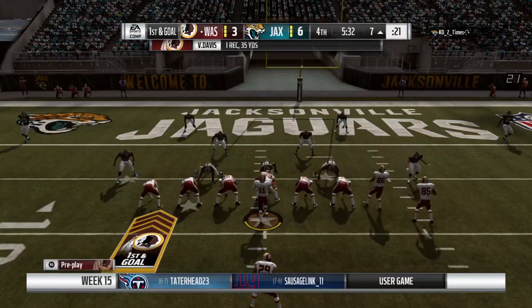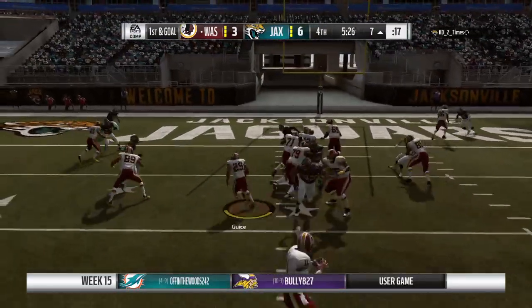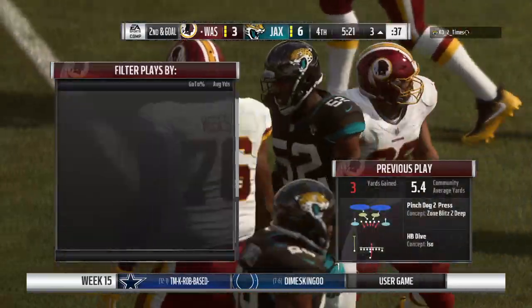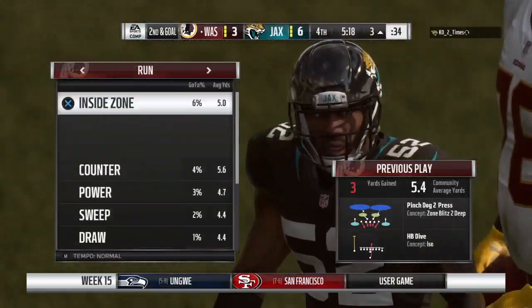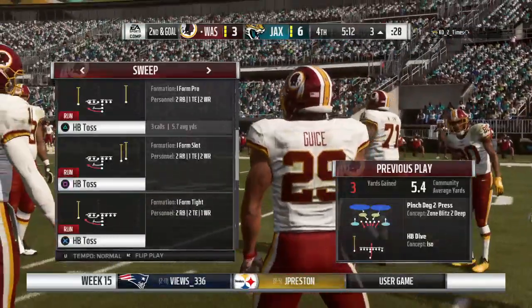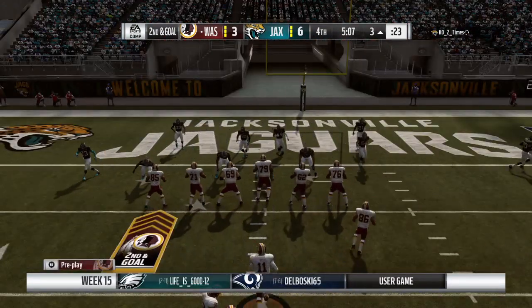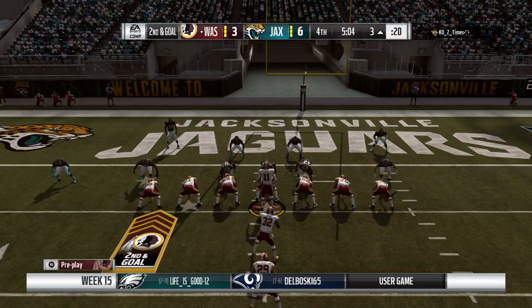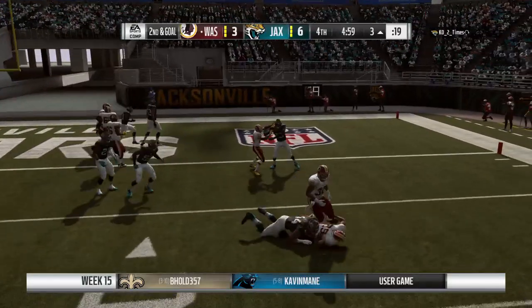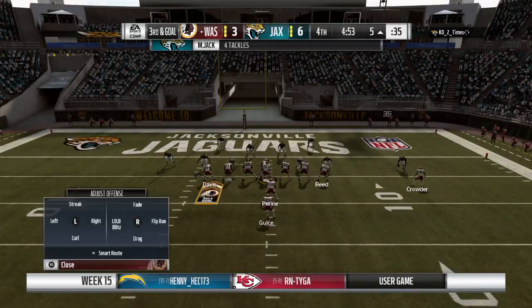Only way to get the lead here, of course, with a touchdown. And that's what they're gunning for on 1st and goal. Geis, they'll try to run it. Give him 3 on the gain there. 2nd and goal. Brandon, all things considered, they have to feel pretty good about getting that type of a gain, considering the blitz that they just had against them. So the ball position now at the 3. Here's 2nd and goal. He's going to get it running right. And he'll go backwards, losing yardage to the 5. They'll lose a yard, and it brings up 3rd.